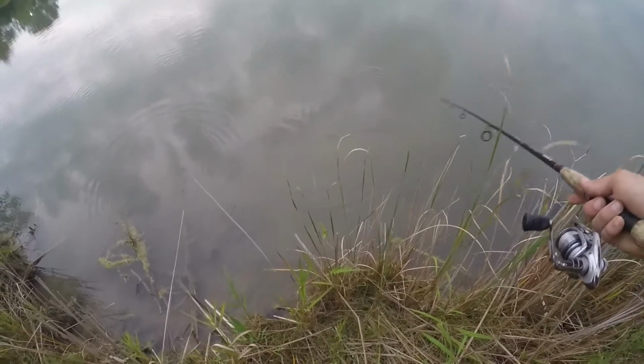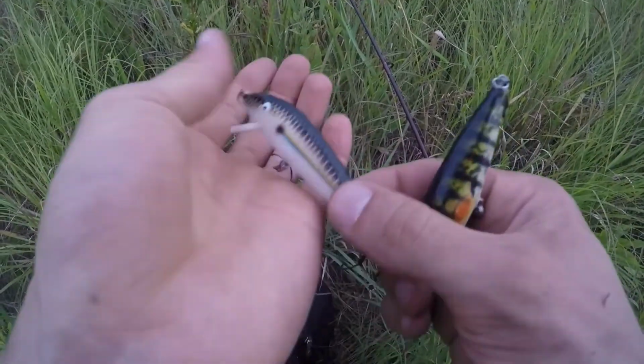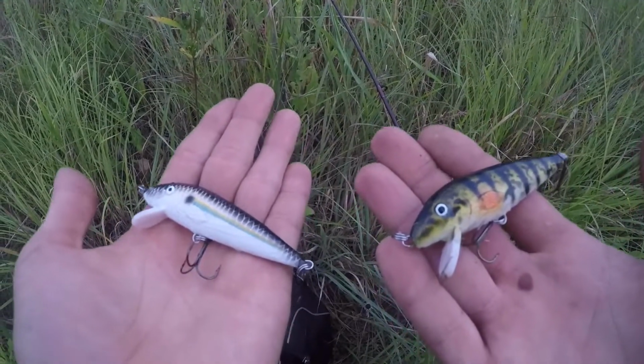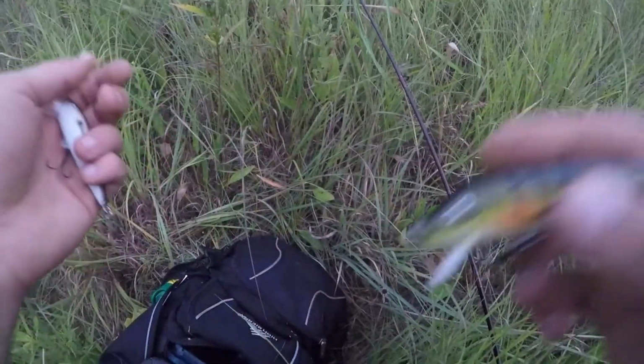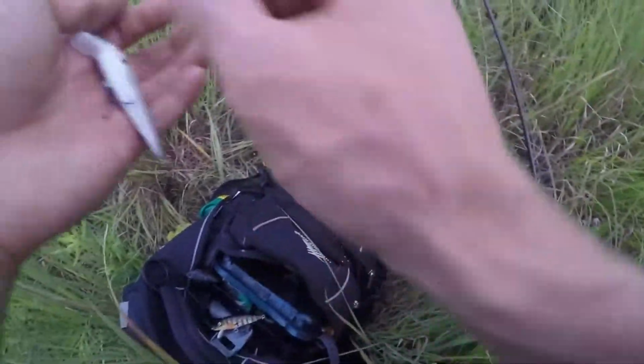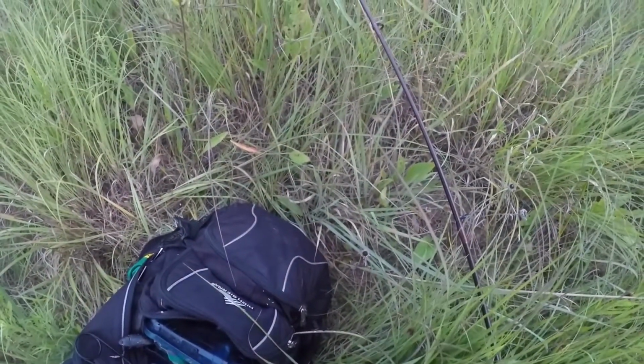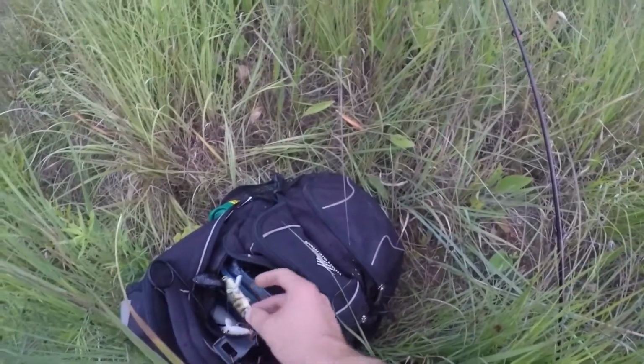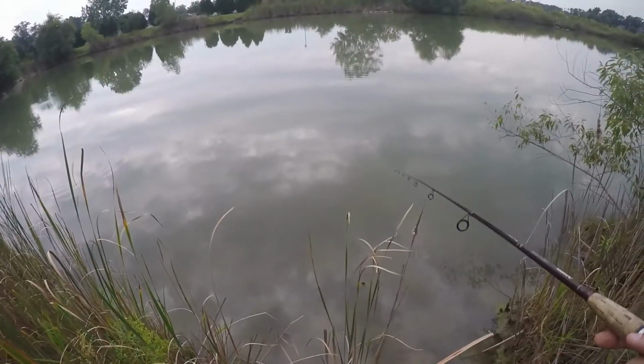At a certain speed, it flies to the side and it pops right up. How much different could it be, shape-wise, to make that big of a difference in the action? So, like I said before, it would lead me to believe that the weight is a big factor in that.